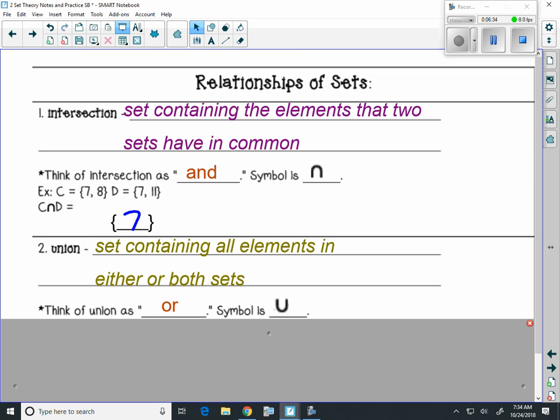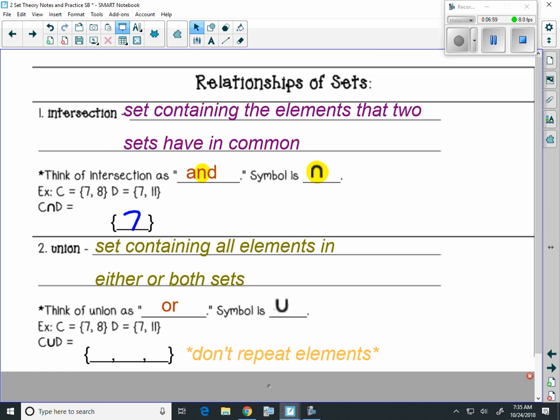And I'm going to show you a way to remember them. If you look at AND, okay, I look at it as an N. It looks like an N. Okay, so if you look at the word and, it has an N in it. That's how you remember this, okay? Or doesn't have an N. So and has an N. That's how I remember that. Okay? Hopefully that will help you a little bit.